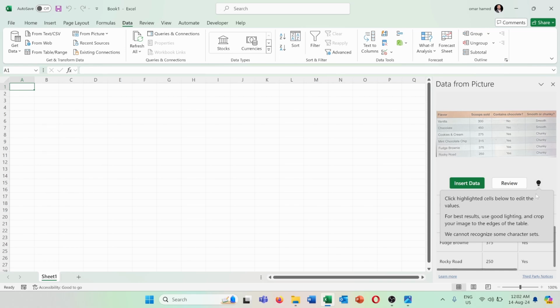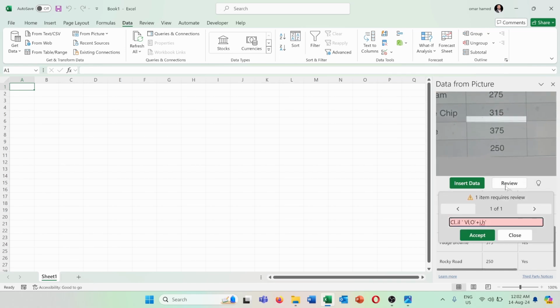And in all cases, you always need to review your data because sometimes there may be some additional rows, columns, or some misspelling. So I'll press on review. I can see here that Excel recognized an extra cell that does not exist, but I will remove it and press accept.